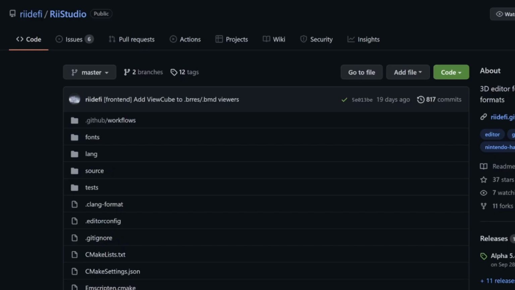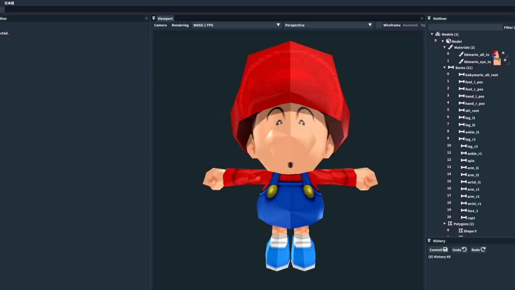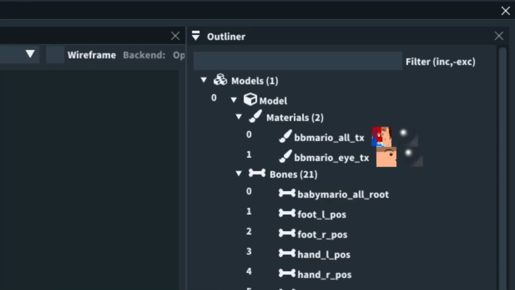In order to show the setup of a typical Double Dash character BMD file, I will display the Baby Mario BMD in a BMD viewing program called ReStudio, created by Readify. First, there are two materials, one for the body and one for the face. They are separate so that the facial animations can be applied to only the face. You will also notice that there are two textures for each material, a main texture and a highlight texture. It is highly recommended that the materials in your character use these vanilla materials.